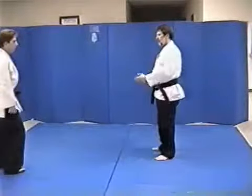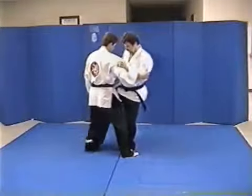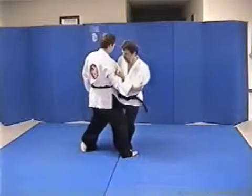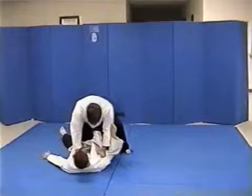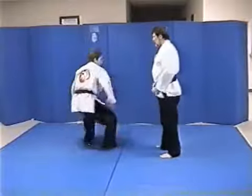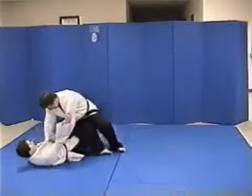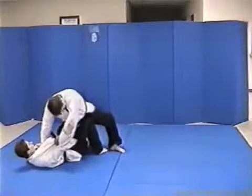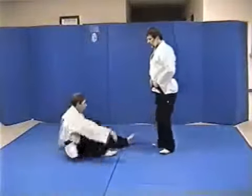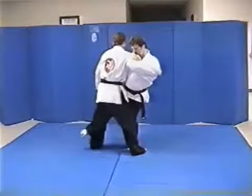The last one in this section will be this block and grab, coming here. See, I knee as I step in, and I capture here, and lunge and reap. Hitting him again, and using the knee to crush. Notice that I am turning sideways to keep mine from getting pinned also. Simple inside and outside reaping throws. Boom, reap, push.